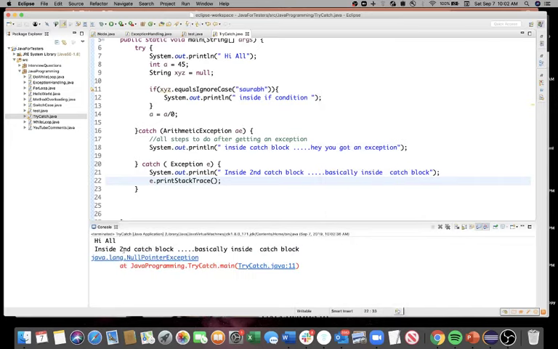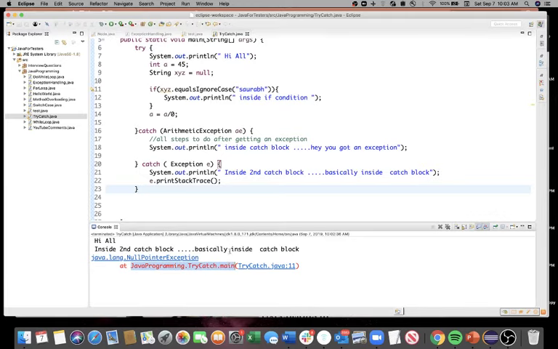We see this null pointer exception. By this time I think you would have already understood what a stack trace is. In our default way of handling, we understood that the stack maintains your execution calling sequence, and the moment an exception occurs, the stack trace gives you the location details about where the exception came from. Here, my exception came at line number 11, which is here, under the main method. I'm executing under the main method, try catch is my class, and Java programming is my package. So this is my location, from left to right: package, class, method, and finally my code line number.